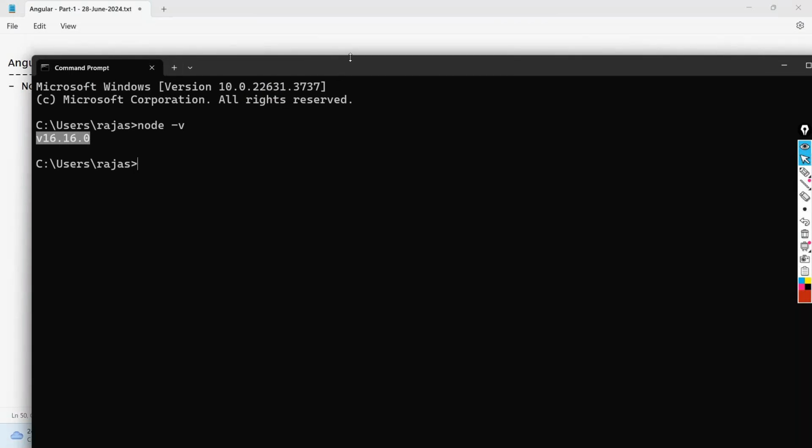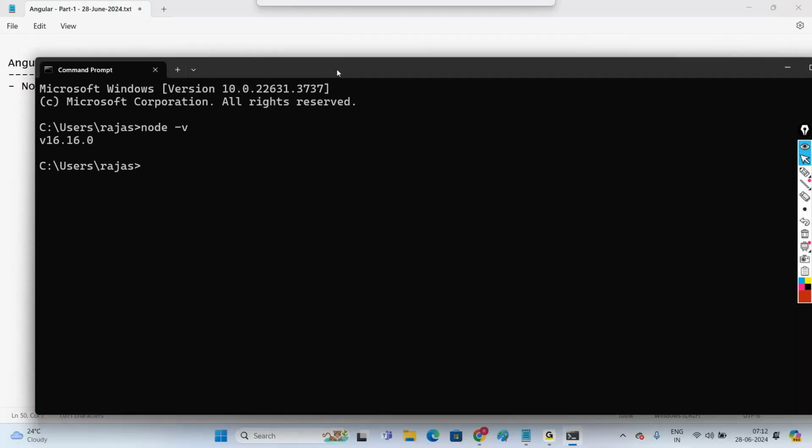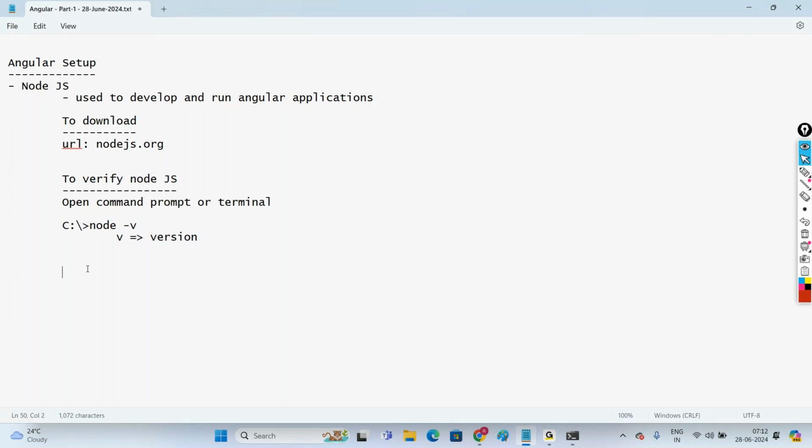Then one more command we need to check over here, that is npm -v. npm stands for Node Package Manager. When we install Node.js, it even comes with this npm command.